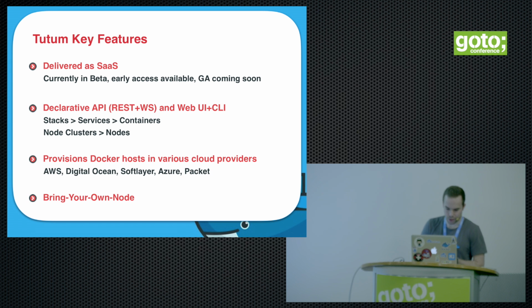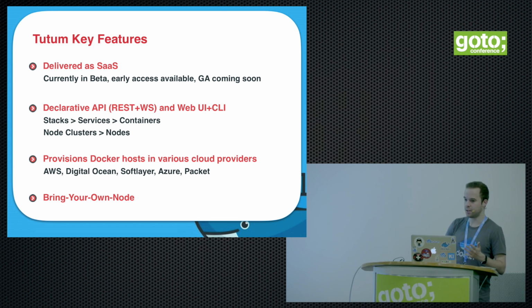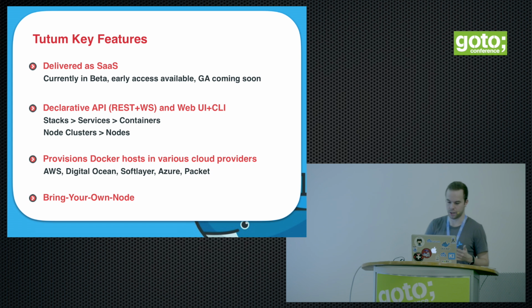As I was saying, you can provision from different host providers, like AWS, SoftLayer, Azure. And you can also bring your own machines. So if you're in a company that has its own data center or own machines, you can just bring them onto Tudum really easily, just copy and paste the script and it just works.